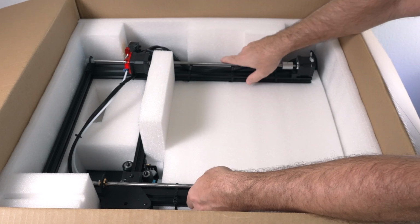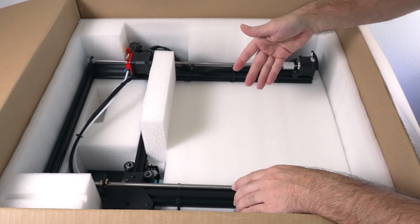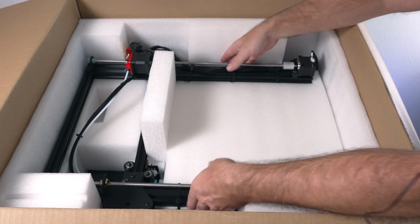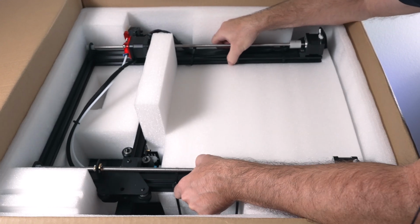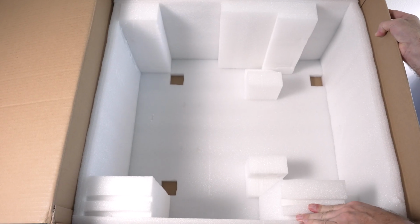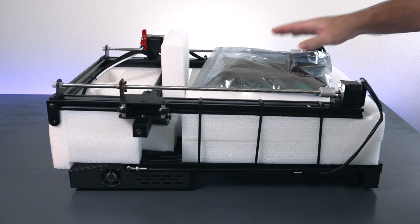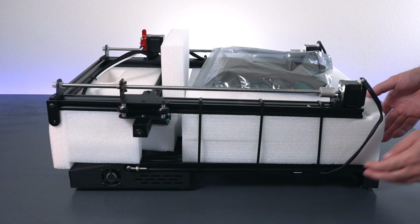So let's go ahead and pull out the upper portion of the printer. Okay, so yeah, it's zip tied completely together with the base. So I guess they want you to kind of pull the whole thing out together. So let's go ahead and do that. And that's everything for the box. And again, very well packed and protected. All right. So you guys can see it's all zip tied here, and we got foam in between.